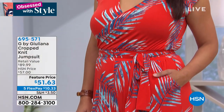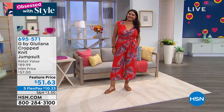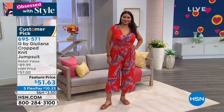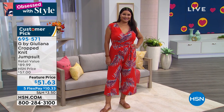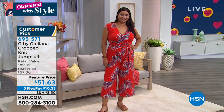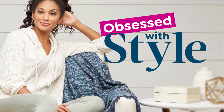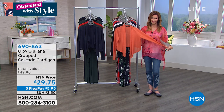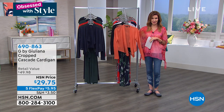But I think these sizes, and Cynthia, I know you agree with me, are just so easy, right? Because the stretch is incredible. They are. And you know what? You really can go true to size. You can't really mess this up. I know with jumpsuits, sometimes they kind of ride up or they're a little bit too short in the back. These will fit you beautifully. Don't overthink it. Go true to size. You can't mess it up, but just don't miss the color that you want, right?